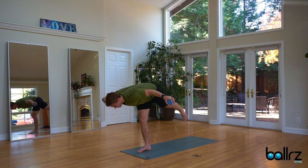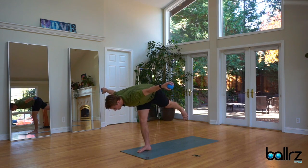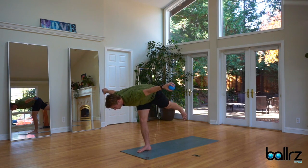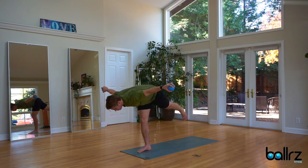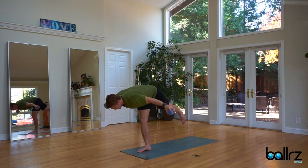Open up. Chest flies. Here we go. Inhale. Open. Exhale. Bring the balls to center. Slow and controlled. Moving to the breath. Grounding down through that right big toe. See if you can lift the heel a little bit higher.